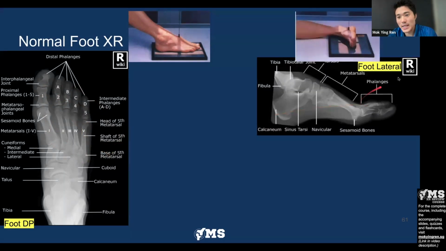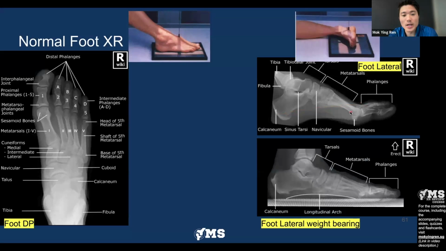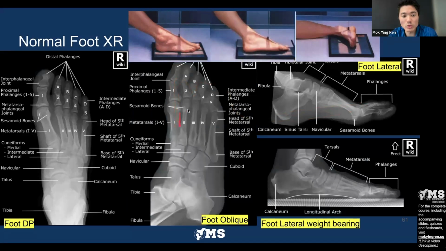Okay, here's a good lateral of the foot. You can see again a lot of overlap of the metatarsals, and therefore you want to have an oblique view. You want to have an oblique view to remove the overlap, at the same time giving you two views that you can assess the bones with. And here you can see a lesser overlap of the various tarsal bones. You can see the cuboid better that goes with the fourth and fifth metatarsals, the lateral cuneiform that goes with the third, the intermediate that goes with the second, and the medial that goes with the first, the navicular that articulates with these three cuneiforms, and the talus.